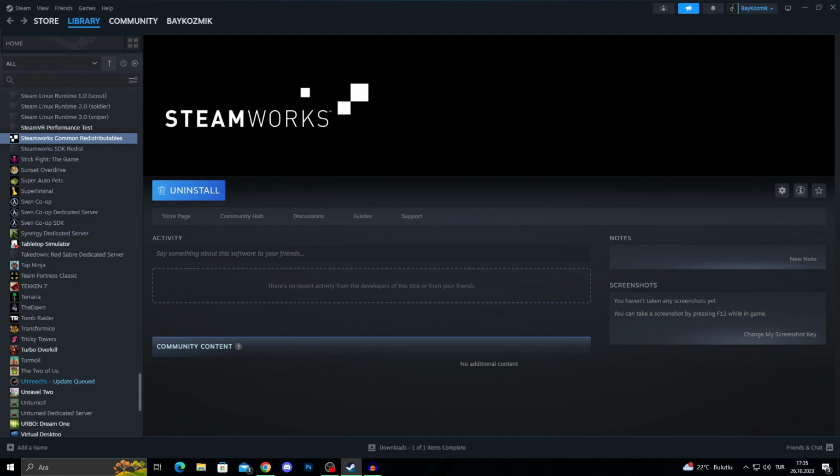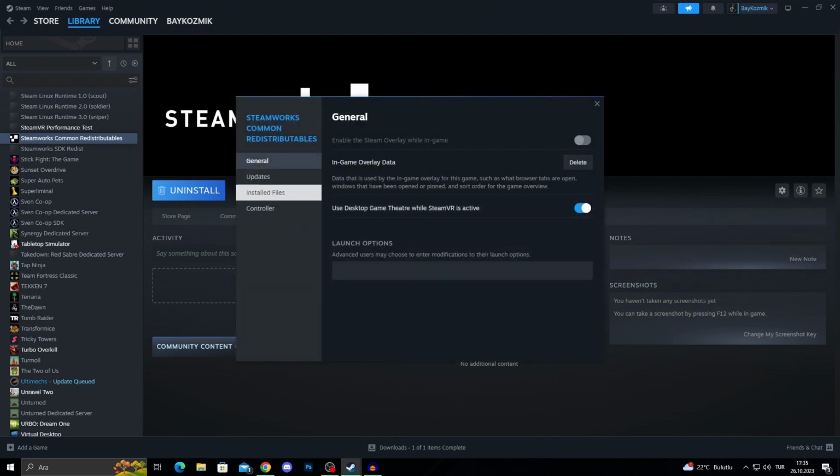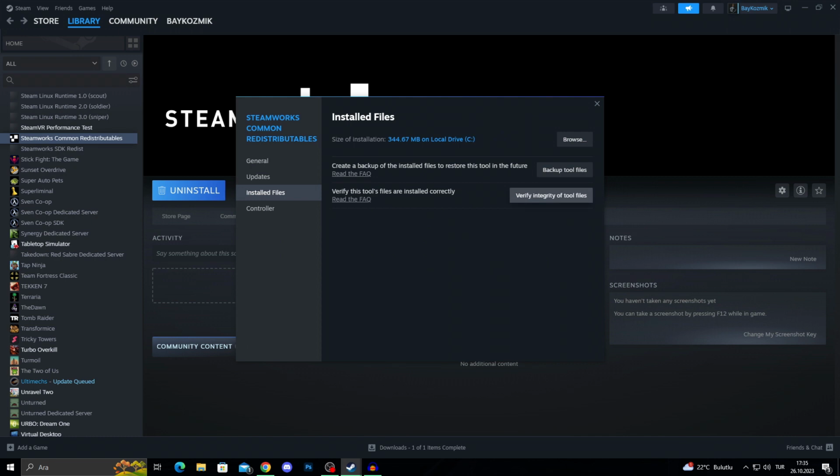If you don't like your library to be cluttered by apps, you can always hide it, and that's an option. But to make sure it works perfectly and Steam doesn't create any problems, you should always test by going to Manage, Properties, Installed Files, and then selecting Verify Integrity of Tool Files. It will check the integrity of the files. And right now, as you can see, it says that all of my files are successfully validated. So I know my Steamworks works perfectly.